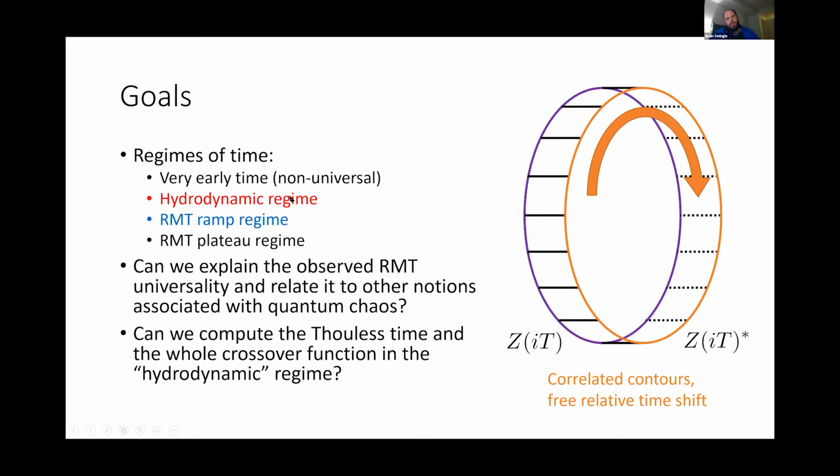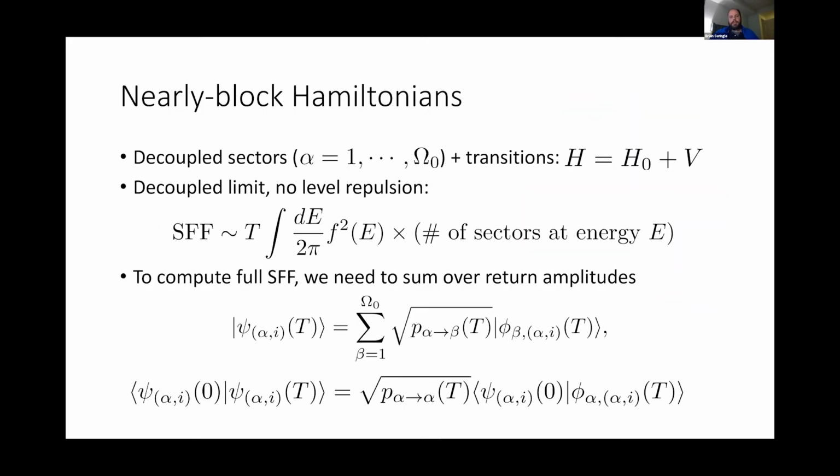So to understand that, Mike and I sat down to write down a theory of the generic properties of the spectral form factor in any kind of Hamiltonian with slow modes. So here's how that theory looks. We're going to start with a model. This is supposed to be very general, and then later we're going to apply this to a hydrodynamic system. But let's start with the general thing.